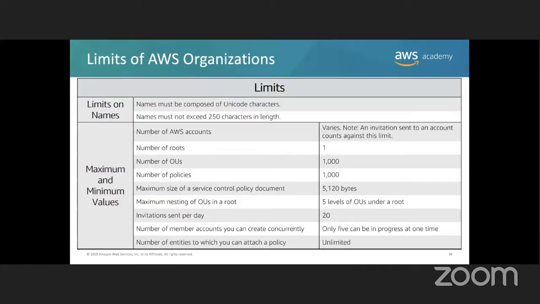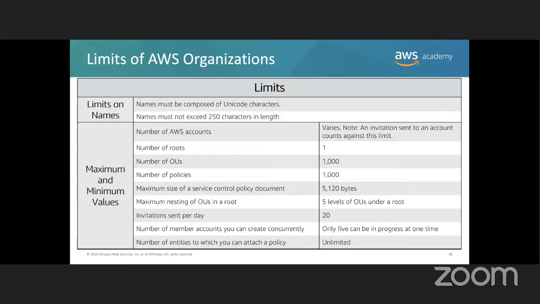Now, we have some limits here, right? I'd like you to take a look at the limits here. So the name must be composed of Unicode characters, right? It must not exceed 250 characters in length. I don't think there's anyone in this world that's going to write a name with 250 characters. That's a lot, okay? It's going to be like a paragraph.